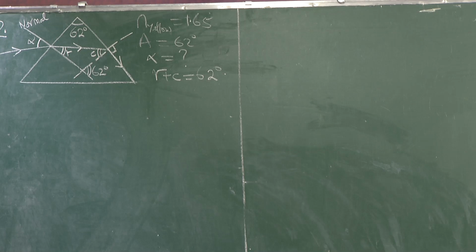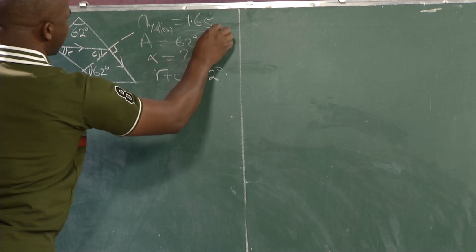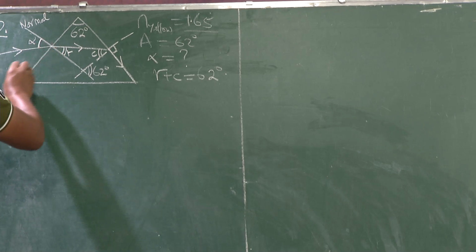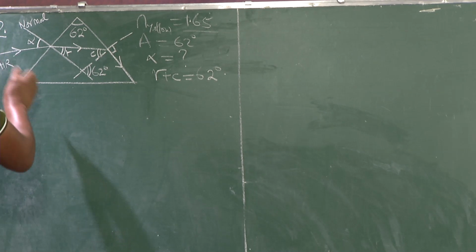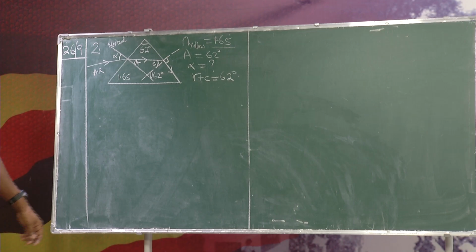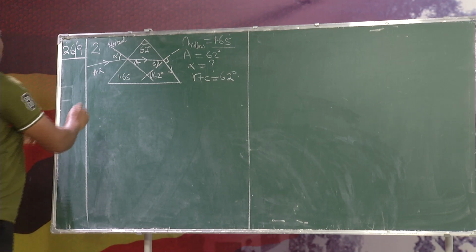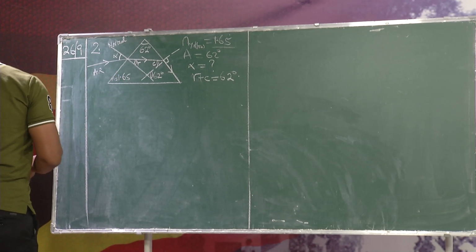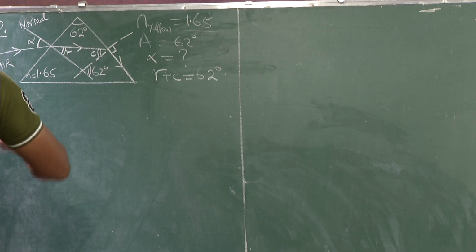The value of C is the same as the value we got in the method, but because the refracting angle is different, it is going to be different. And because the refractive index is also different, it's going to be different. So, this is air, this is the prism, and the refractive index here is 1.65 because we are looking at the refractive index of yellow light. So we shall use n sin i on the first face.